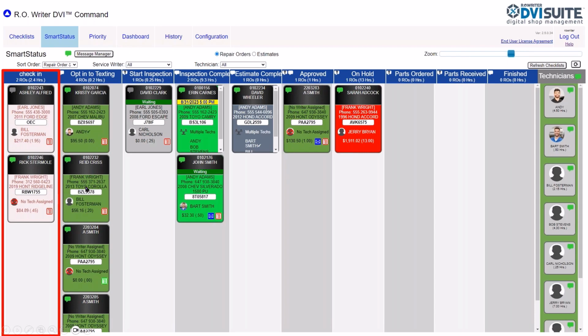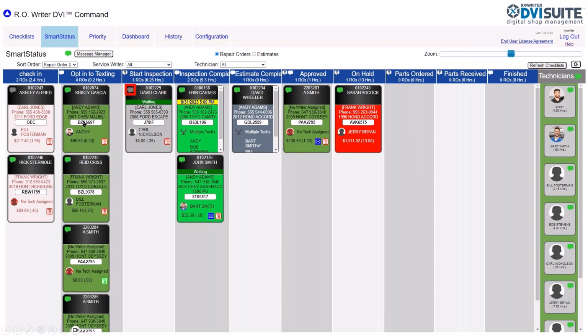What are we actually moving back and forth between these columns? It's going to be the actual cards themselves. These represent the actual repair order itself. It'll have the repair order number as well as the customer and car information. Some other important things on there will be the resources assigned. We'll also hit a few other things on there, but all in its time.